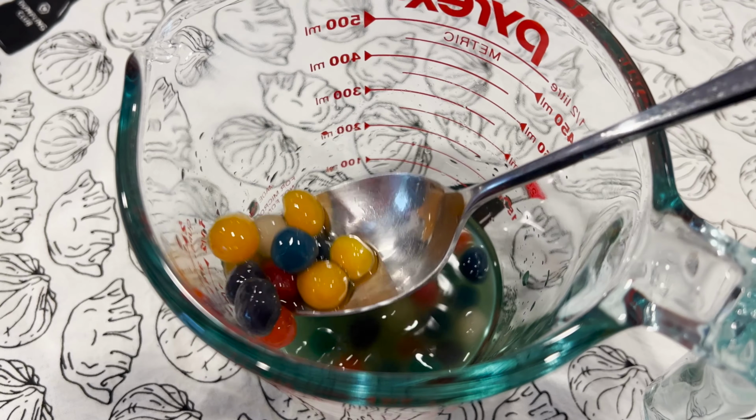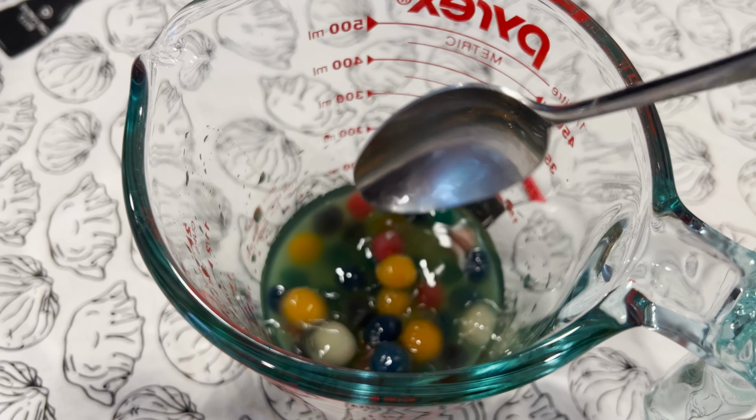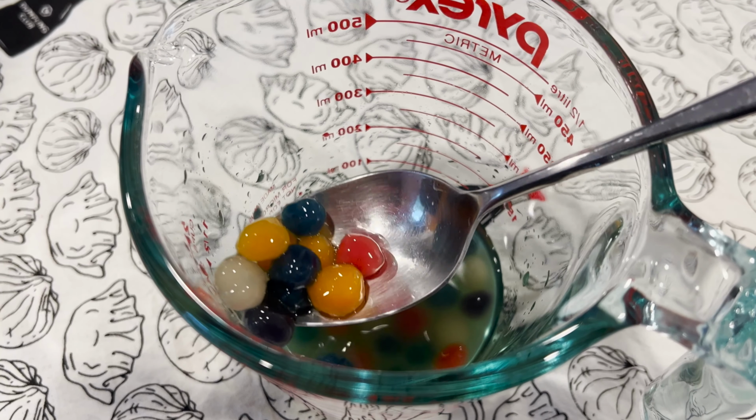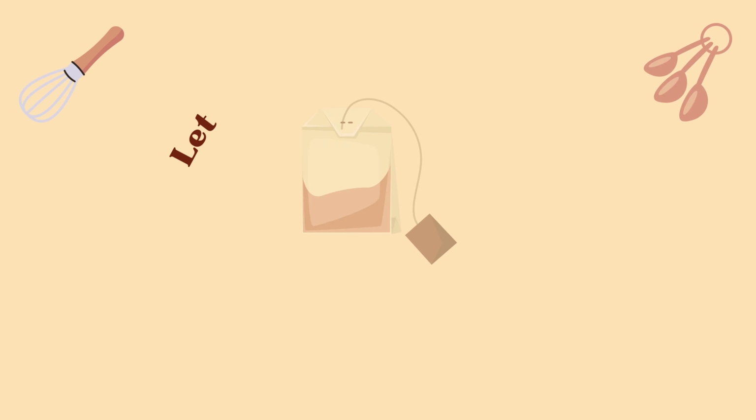Here is the final product. I have to say this is so much better than the manufactured boba. It's more tender and still great and chewy, and they're not hard on the inside.